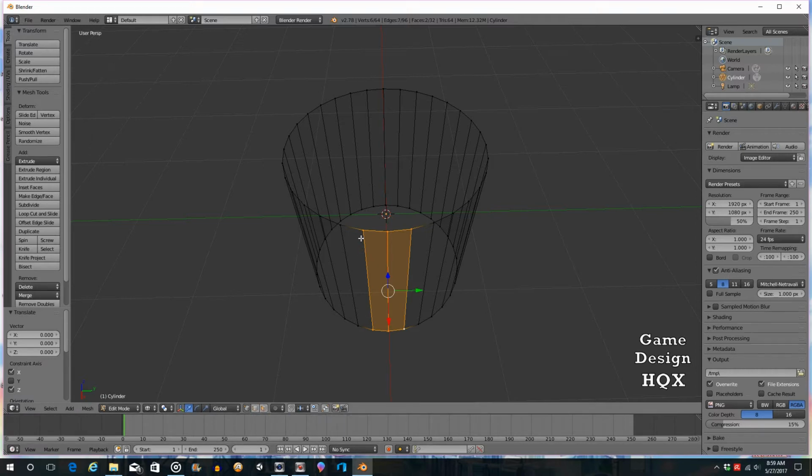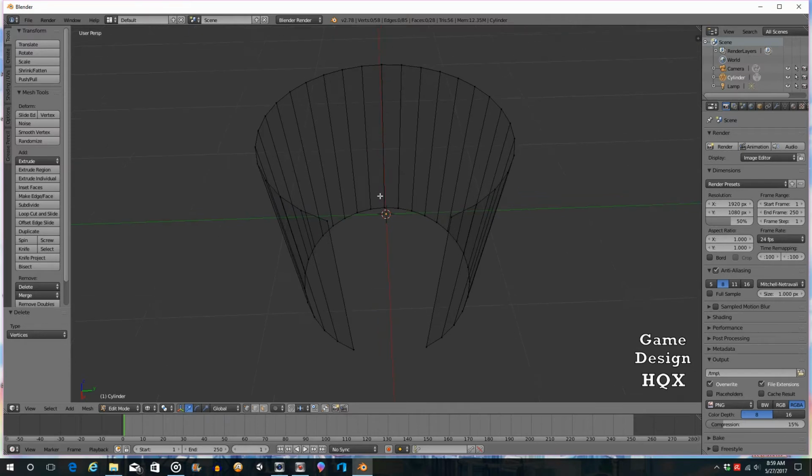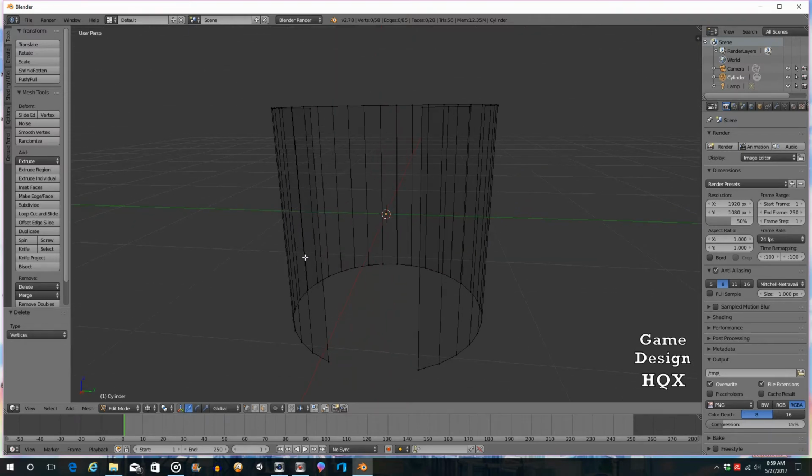I just want you to become familiar with the idea that a lot of what you're doing is the manipulation of vertices. So go ahead, hit the delete key, choose vertices, and now you have a gap here. What we're going to do is take half of this and skew it up on the z-axis. If this here is going to move up, then an object could enter on this side, go around the curve, and come out on the other side.